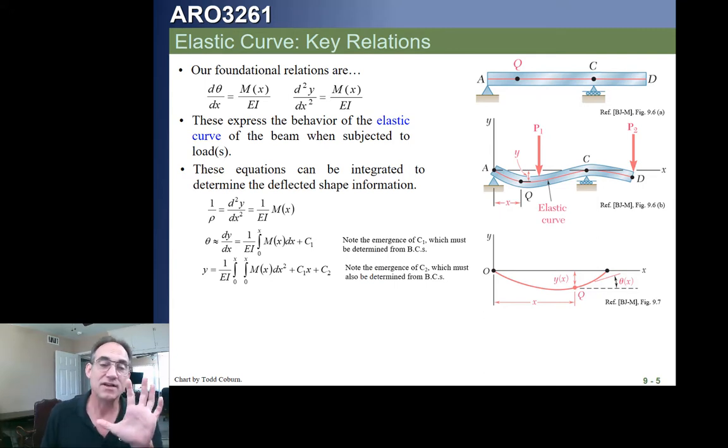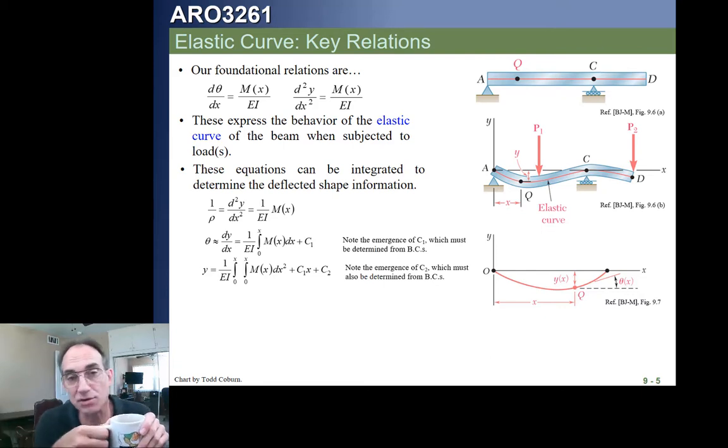Okay? Now, this gives us an equation. We got a couple additional unknowns. In order to figure out those unknowns, we're going to have to insert boundary conditions, which means we're going to have to understand how to do that. Some of you have done this before, maybe a little bit in statics, you've certainly done this in calculus, and you probably didn't really want to learn it, but it's not as hard as it looks. And if you just decide, this is easy, I'm an aerospace engineer, or going to be one, I'm going to master this so I can pull this into my repertoire of tools, you can do it.